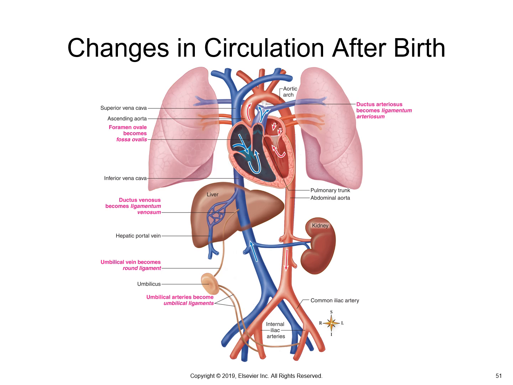So failure of these changes, if they didn't happen, would lead to things such as congenital heart defects, such as that foramen ovale. If there was a hole, it would mean that there's a hole between the atria that remains open. And as far as the ductus arteriosus, they don't close properly. So these are some failures that could occur after birth.